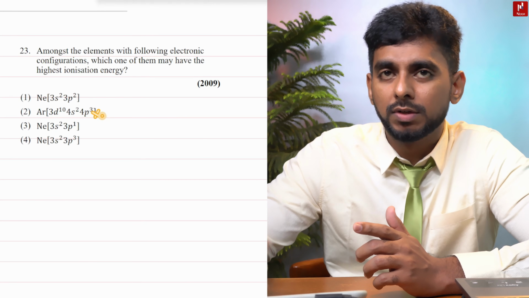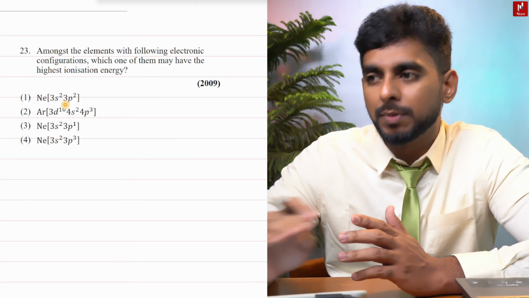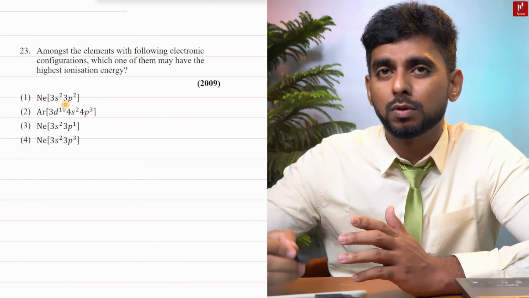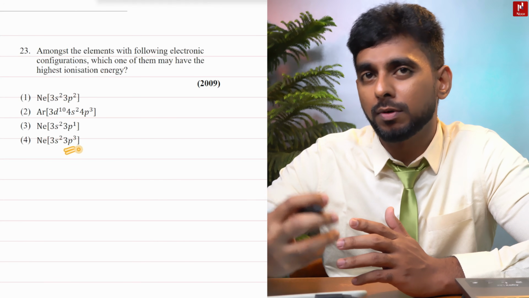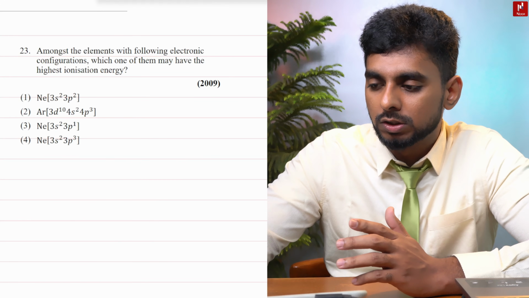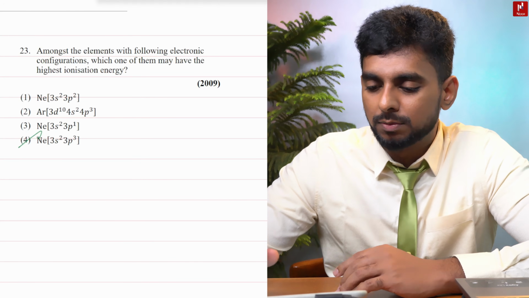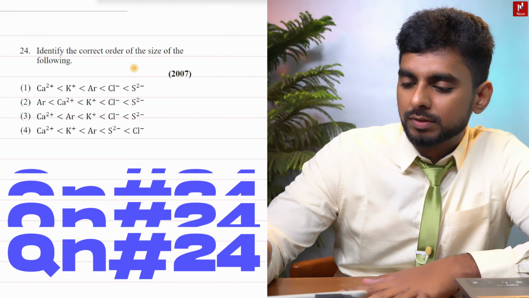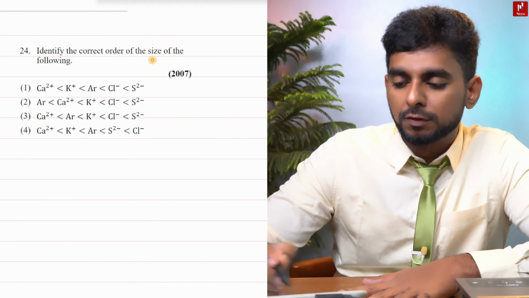Option 2 is obviously not possible. Yeah, the only confusion is across the period. Even across the period, that's going to be the straight one, because you do not have 3p4 for the confusion. 3p3 will be more stable, therefore removing one electron is going to be tough. Got it? So the answer here is option 4. Got it? Simple one. If you are thorough with the theory, it has to be easy. Let's move on to the next one. This question is also a simple one. Arrangement based on the size. Identify the correct order of the size of the following, right?